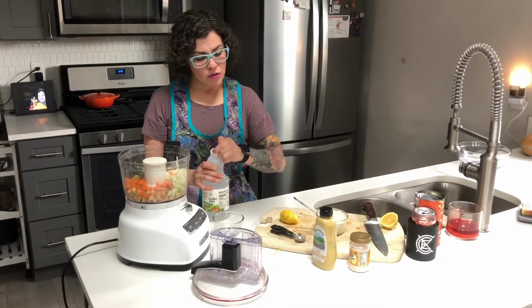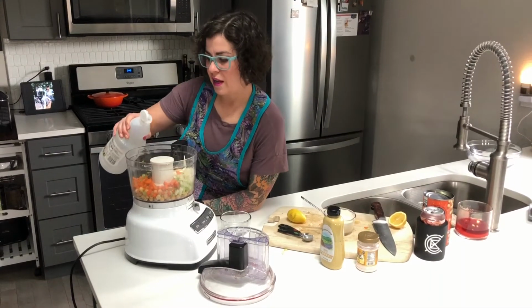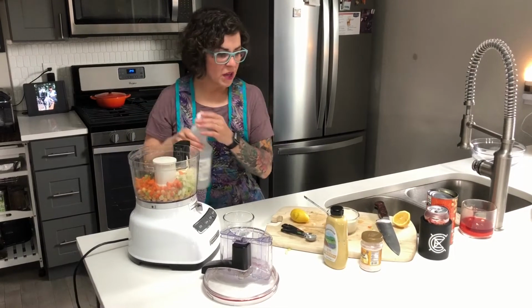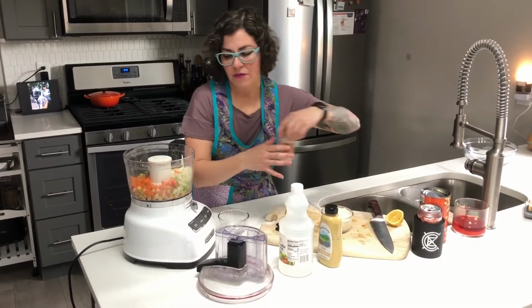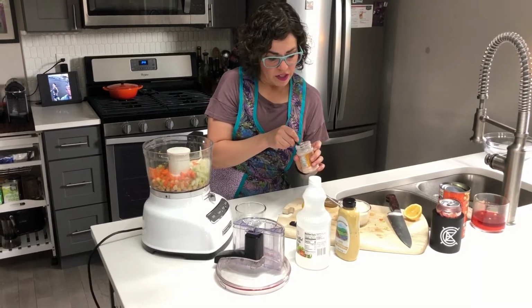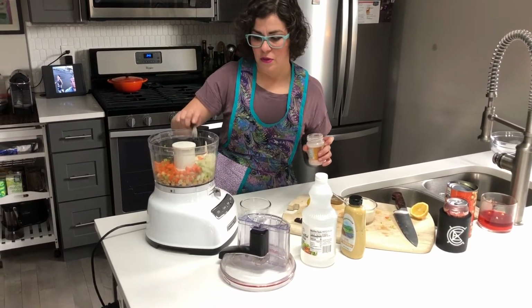And I also, to the lemon juice, even though it's already got the acid, I like to add a little bit extra white vinegar. Just a little splash there. Definitely an optional one though. And here's my black salt. Again, very sparingly. I'm gonna use a little less than a 1/4 teaspoon in here.